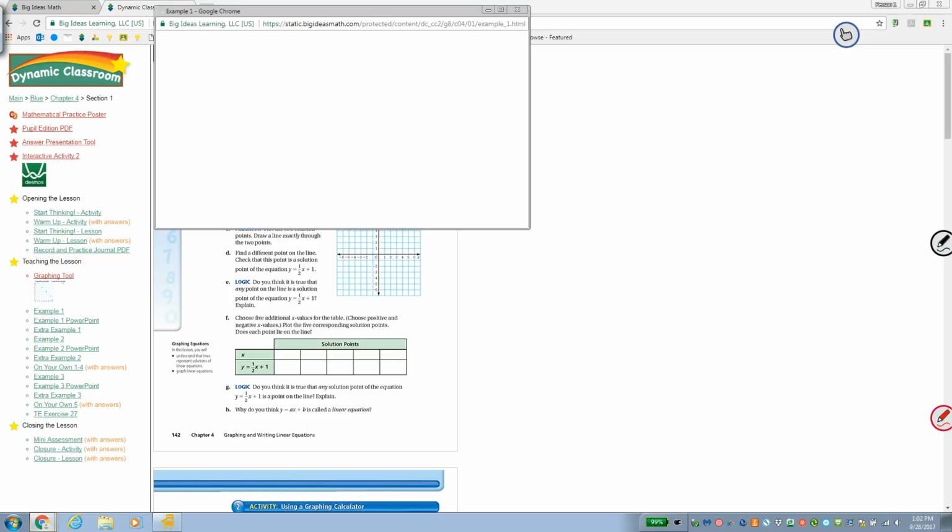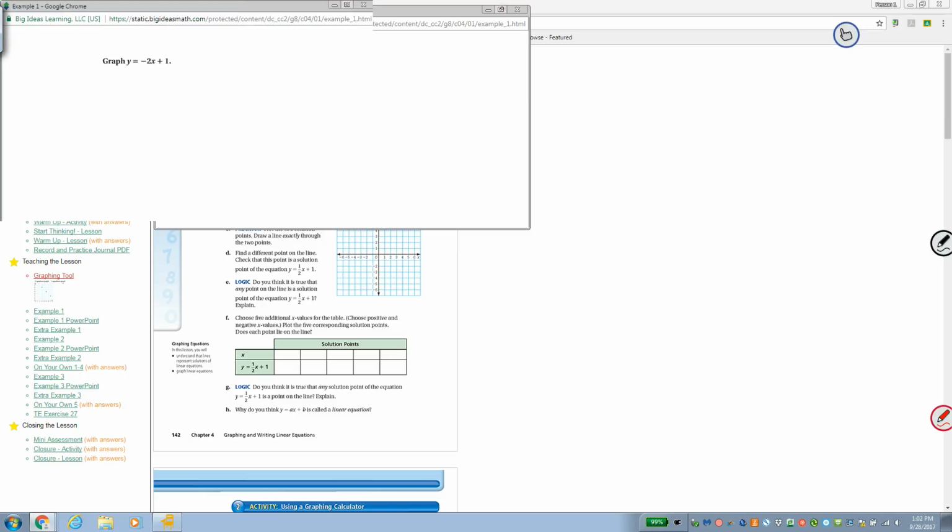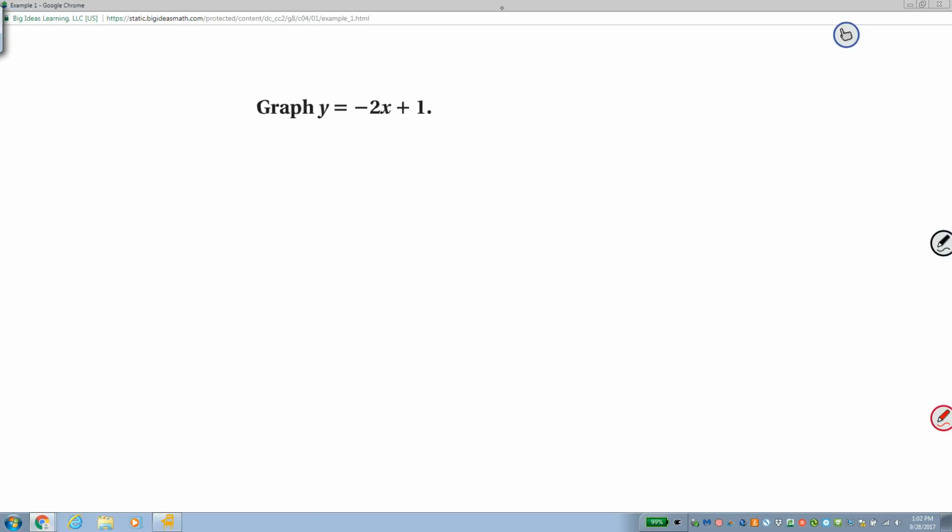So I'm going to go off to an example. All right, ladies and gentlemen, I'm going to walk you through this. I want you to have out your sticky notes for this, and put this in your notebook. Listen up because your exit assessment is going to look exactly like this. If you don't know what's going on, it might be a good time to ask questions. But I'll be walking through this to begin with.